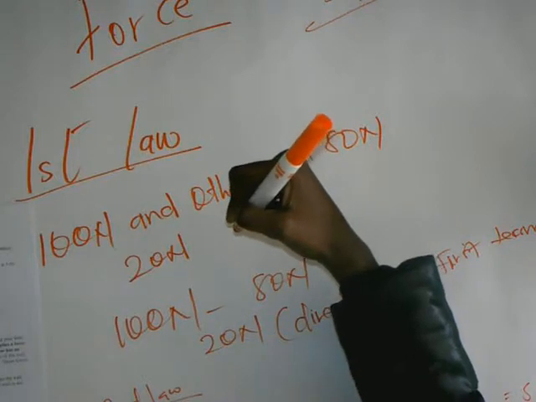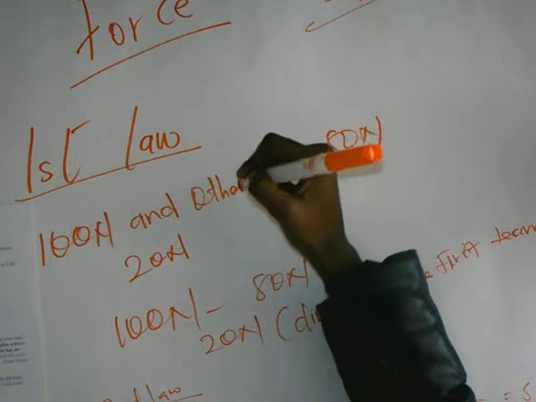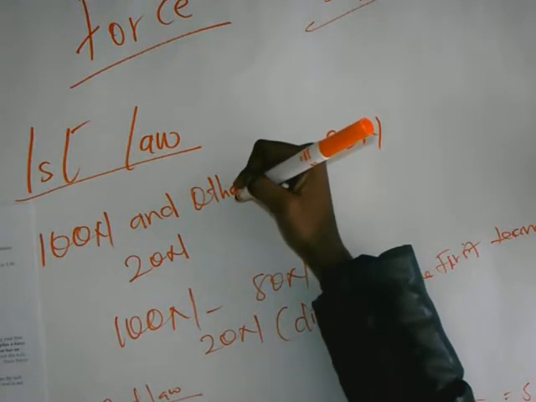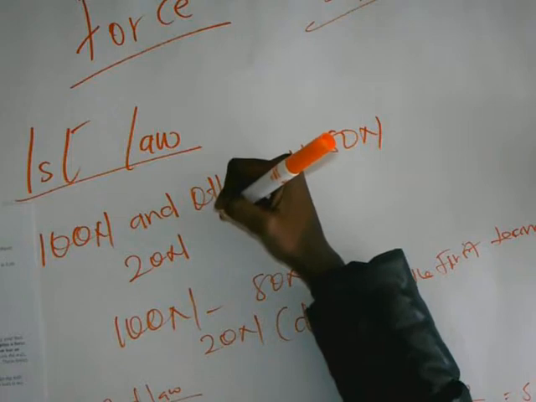Remember, when you kick the wall, you exert force on the wall. When the wall kicks you back, it exerts force on you. Therefore, the net force on the wall is not zero, and the net force on your foot is not zero either.